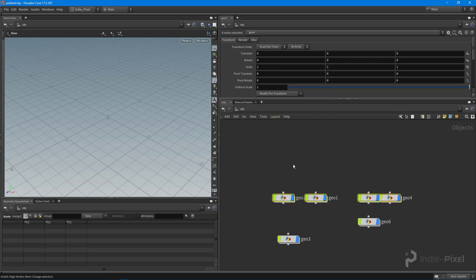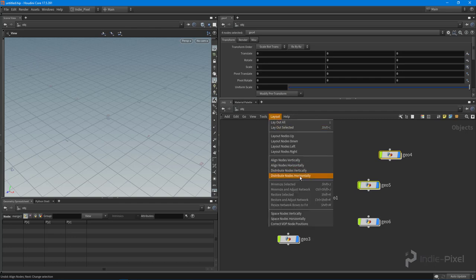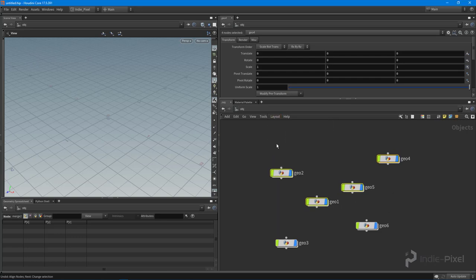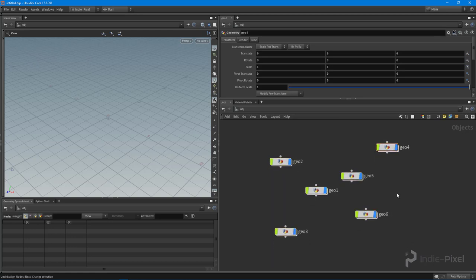And horizontally. But you notice it's not keeping the spacing. That's where the A key comes into place, like that. Well, let's go and take a look at distribute nodes horizontally. All right, so lots of ways you can go and do all this stuff. Okay, so that's what I wanted to cover in terms of node layout. Let's move on to tip number 2.